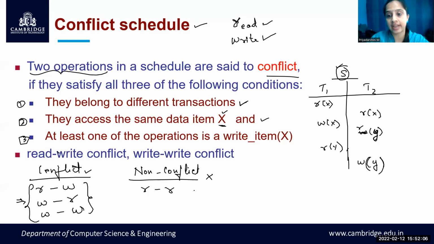So this I have to check. Now if I find any one of these conflict operations, one after the other, immediately, 100% there is a conflict if it is one after the other. These scenarios we saw in that concurrent execution, problems due to concurrent executions, anomalies or problems. So that's where I call it a conflict. Now I have to check whether this schedule is a conflict. I have to check. So let me check. First operation followed by read of, are these two a conflict?